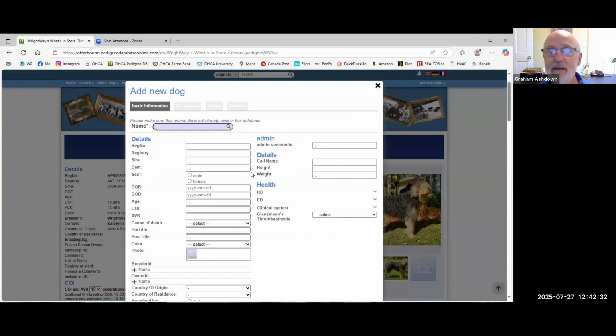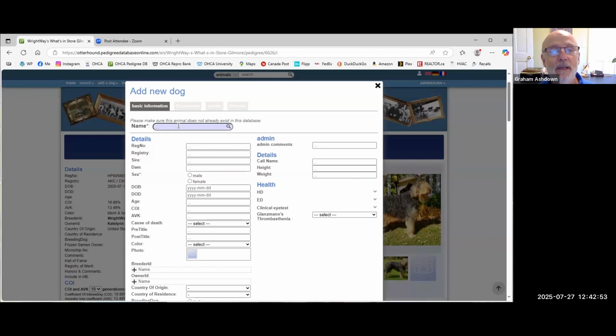Many breeders add in the litter, so it's conceivable that the dog you're about to enter has already been added by the breeder. We don't want to have duplicates in the database.